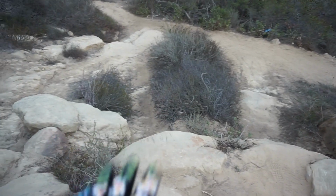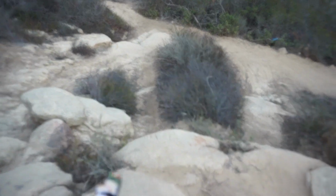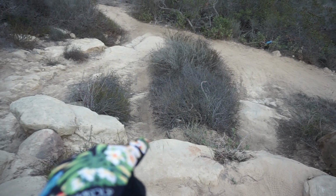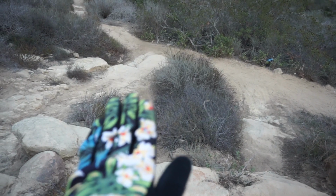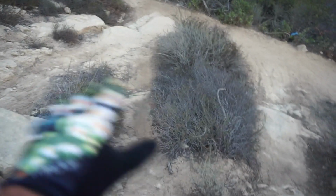So I also have a video on how to hit hucks or drops, and I would recommend checking out that video. But basically we're timing it, so as we get right here, our front wheel starts to get right there, we're starting to shift our body weight back, picking up on the front end of the bike after pressing down that fork, shifting our body weight back so we can basically lift that front wheel in the air and then roll off this with ease and treat this like a huck.